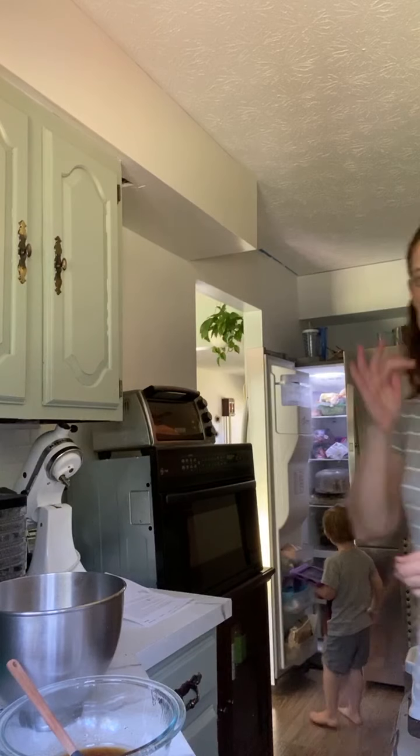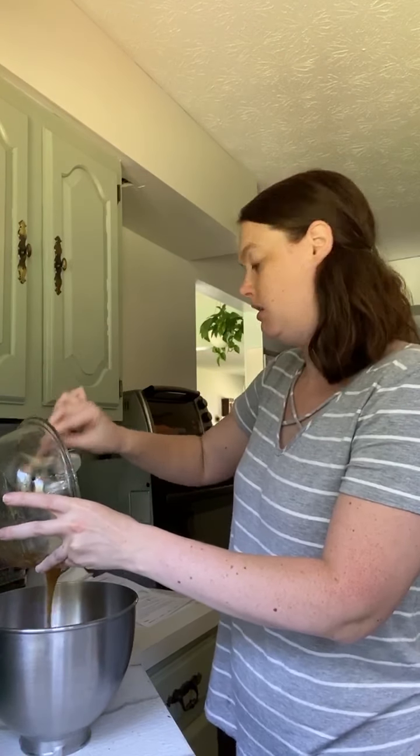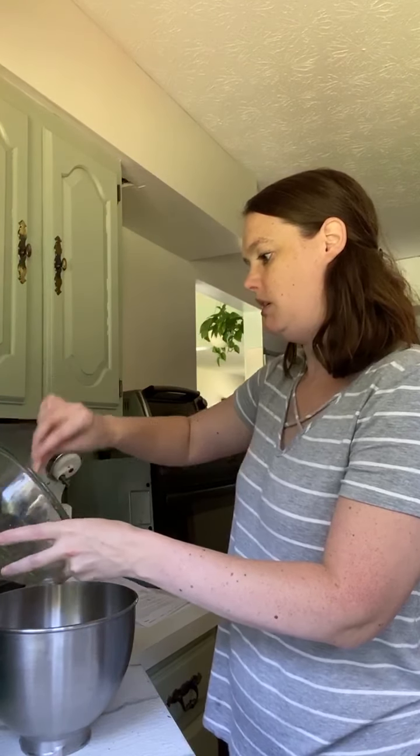Close the freezer, please. All right, so it did actually say to wait to put the chocolate chips in until this was cool, so it wasn't going to melt them. But I actually don't mind if they melt, because then the toddler that's getting into my freezer right now would be able to pull them out. So just make it your own.